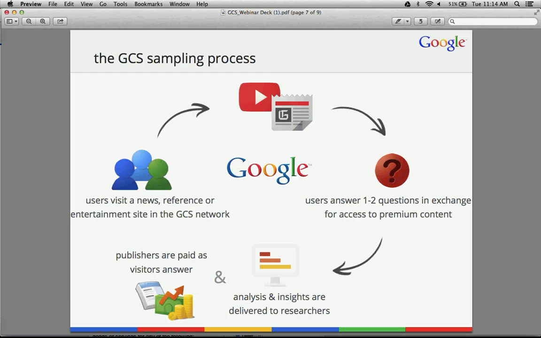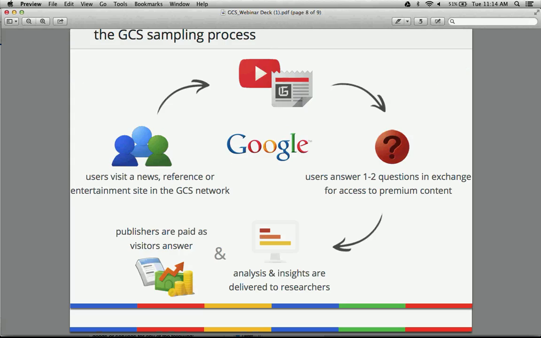This is the ecosystem that we've built in the platform, and the way we've been able to create a balance between how we collect the data and the value proposition we have for publishers, for users, and also for researchers. So I'm going to pass it off to Joanne, and she's going to jump to some live examples to show you how this works in practice.